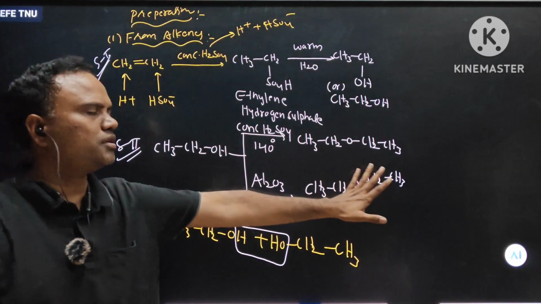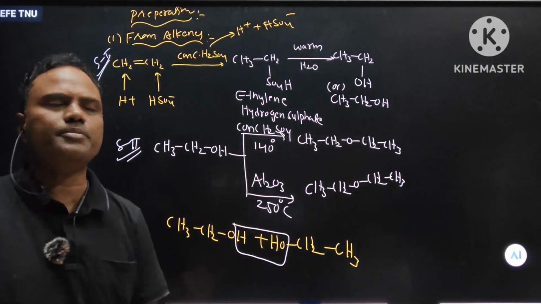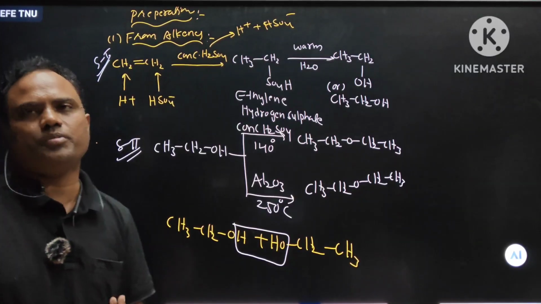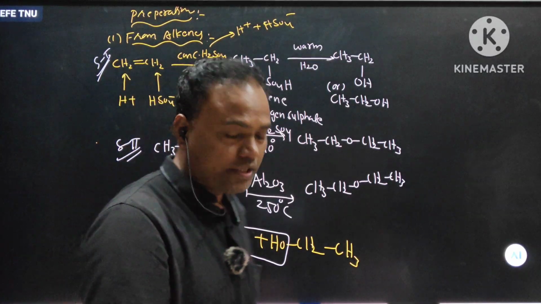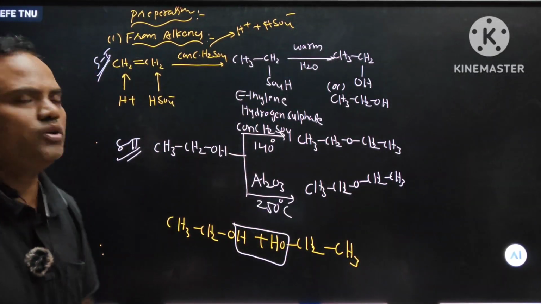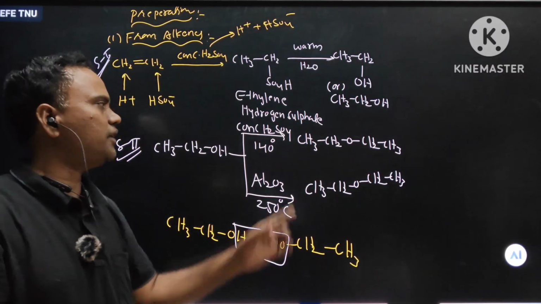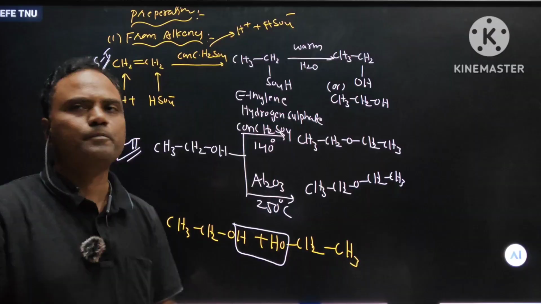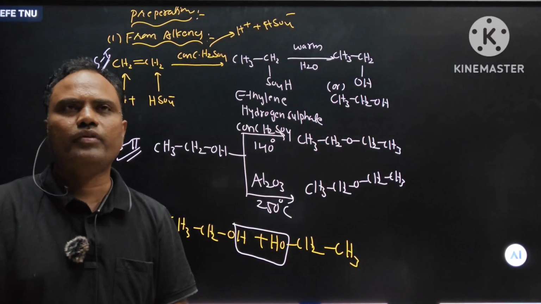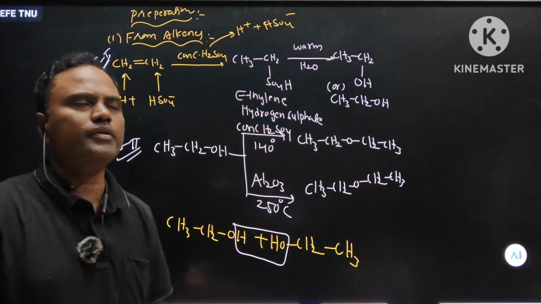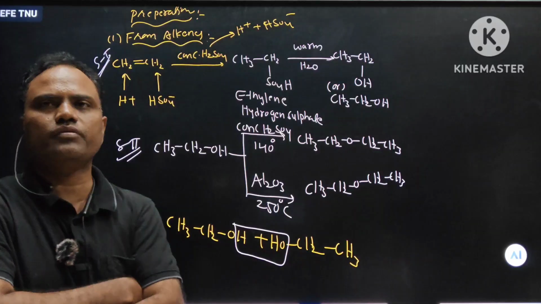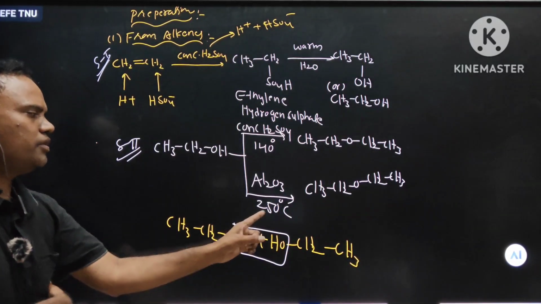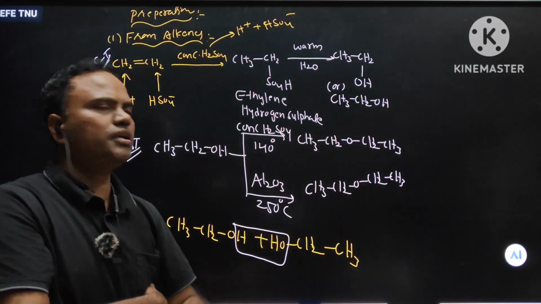This reaction is given already in the alcohols chapter. Once check the alcohols, chemical properties, in the dehydration. I have given this. When we use 170 degrees centigrade, what will happen? What we will get? Alkene is formed. When we use 170 here, alkene is formed.